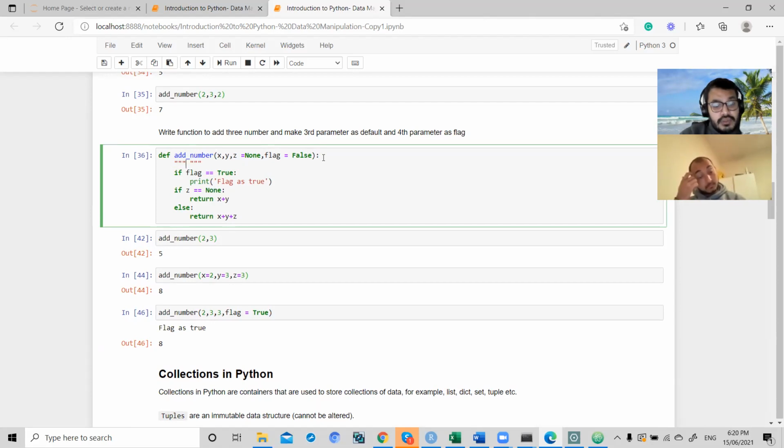Within that, the use of flag and z is simply to show how the default parameter works. So this is the main point. To write a comment inside your function, we use three quotation marks.